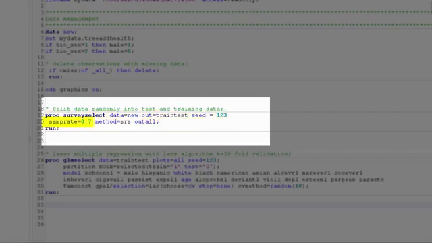The samprate command tells SAS to split the input dataset so that 70% of the observations are designated as training observations and the remaining 30% are designated as test observations. Method equals SRS specifies that the data are to be split using simple random sampling, and the OUTALL option tells SAS to include both the training and test observations in a single output dataset that has a new variable called selected to indicate whether an observation belongs to the training set or the test set.